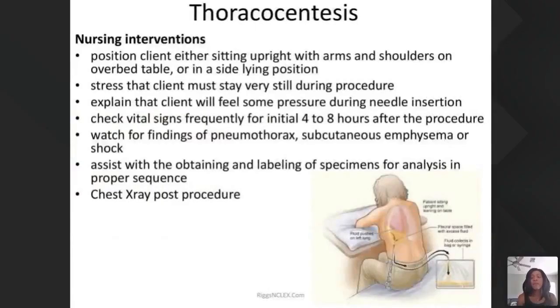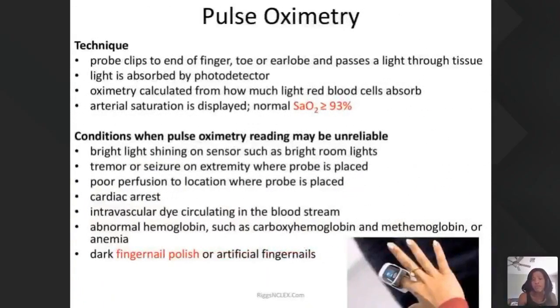during the actual test. All right, thoracentesis, we briefly mentioned earlier. Let's go over the nursing intervention specifically for that. You know there's a whole positioning question that I went over earlier. You should be good with that. The only extra nursing intervention I want to mention here is you must do a chest x-ray post thoracentesis. Assess that because you could have nicked the client and collapsed a lung.